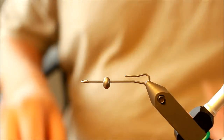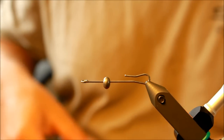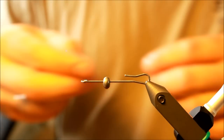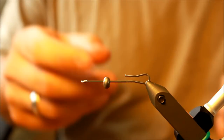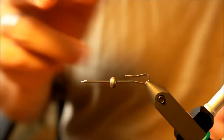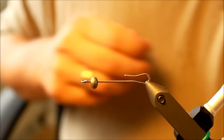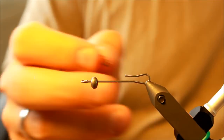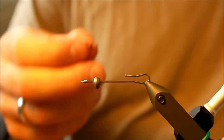Hello there, everyone. Today I'm gonna make an extension for your pike flies, and these extensions are very cool because you can make your pike fly fishing very diverse by changing out weights and stuff like that. So I've attached in my vise a Flymen shank that is 3.5 centimeters. On this, I've added a tungsten weight from Raw Weight.